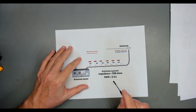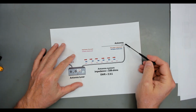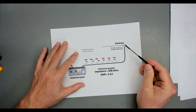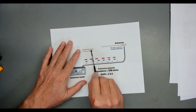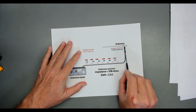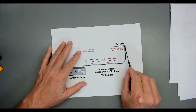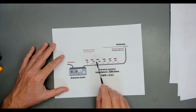You have an SWR 2.5 to 1, so not all of that energy is going to make it in your antenna. When it hits this antenna, which is at 108 ohms, you're going to cause a reflection back. And let's say that you reflect 10 watts back. So now 100 watts, the red arrows, end up being 90 watts when they get to the antenna. And of that 90 watts, 10 watts gets reflected back because of the mismatch. So now the blue, we've got 10 watts making its way back through the transmission line.